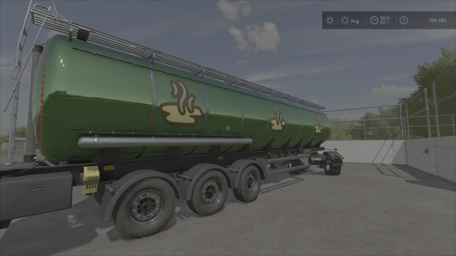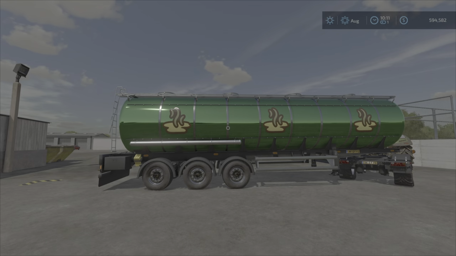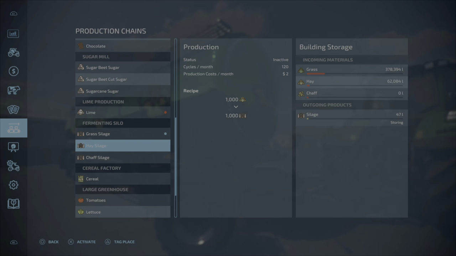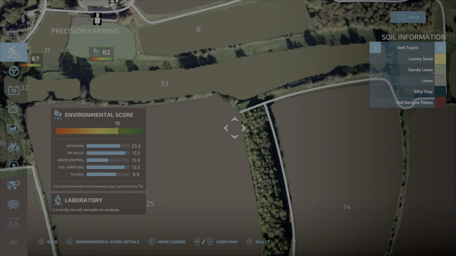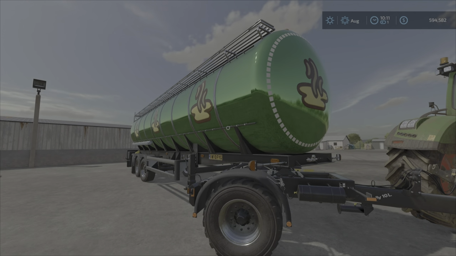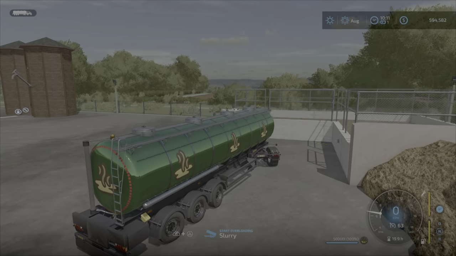Slurry. I've been also going up and down two or three loads with slurry. And yeah, it seems like we are also getting bonuses for slurry. If we go into the good old precision farming menu, and if you look at the environmental score, which is 72, that's for the whole map. And you can see your environmental score increases your sell price by 7%. I thought that was only for the crops that you harvest, but apparently it is also applicable for slurry.